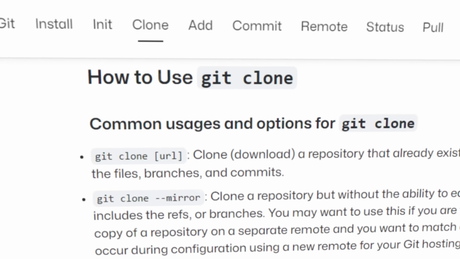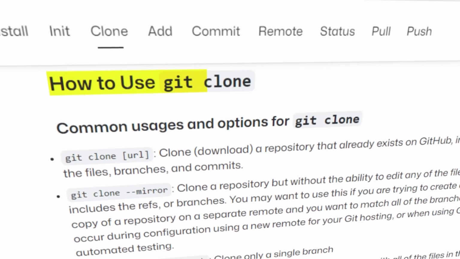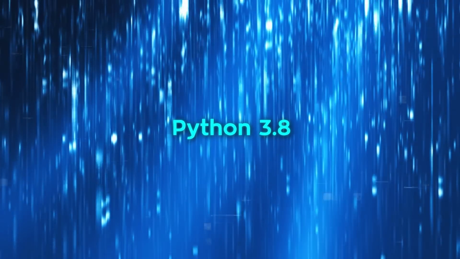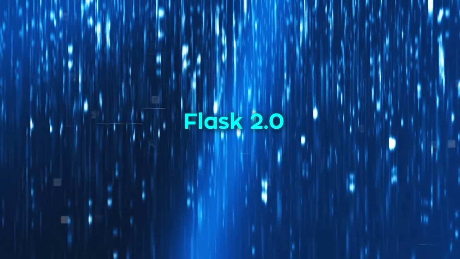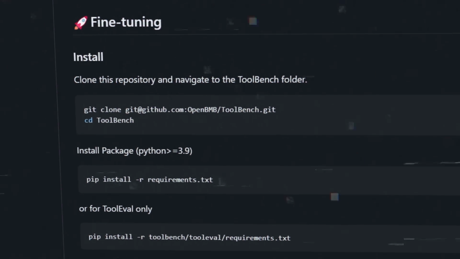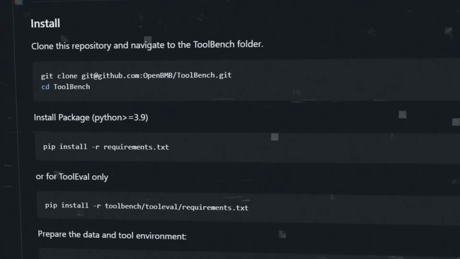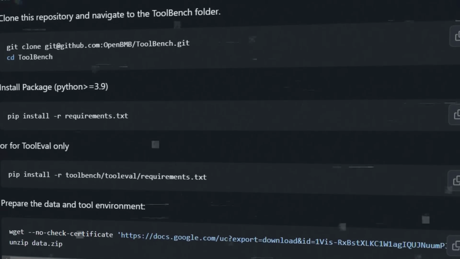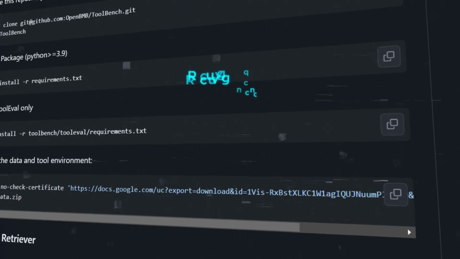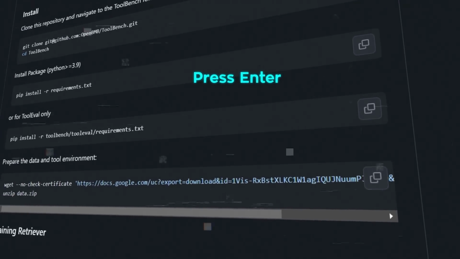And if you are a developer or have technical skills, you can copy the repository and run the model on your computer. Make sure you have these programs installed: Python 3.8, PyTorch 1.9, Transformers 4.9, Flask 2.0, Requests 2.26, NLTK 3.6, Beautiful Soup 4.9, and Git. To clone the repository, you can follow these steps. Open your terminal and navigate to the directory where you want to store the repo. Type git clone and paste the URL of the repository from GitHub. Press enter to create your local clone.